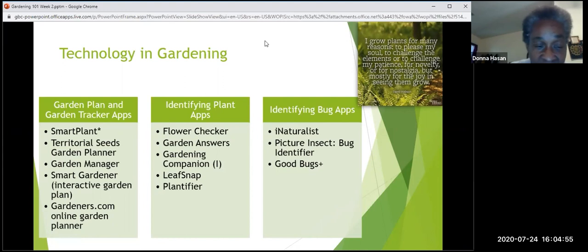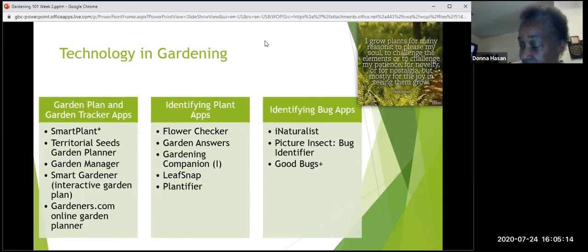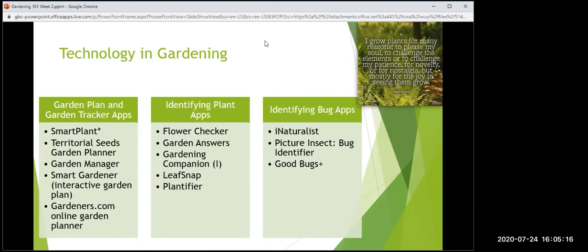Just about 3 of them is all you need. You don't need all that many. Well, you don't need all of them. I just wanted to give you some different options so that if you wanted to see which one felt comfortable for you to use. But no, you don't have to download all of them. I just wanted to show you some of the different ones that were available. So I put 2 in each one, really. Yes, ma'am, that's good.